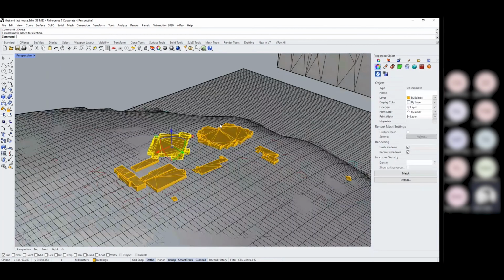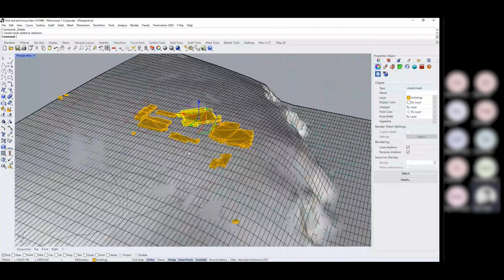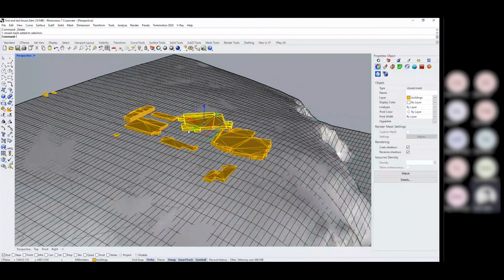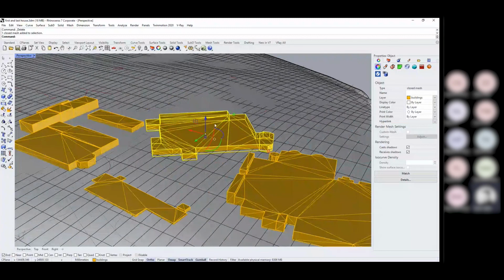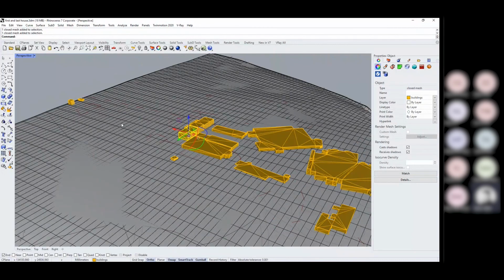But let's say I wanted to 3D print these buildings to sit on top of this. In fact, there's two things I'm going to show you. This is one. I'm going to show you how to extract contours for laser cut models. But let's say I want to 3D print these buildings. Currently, it says it's a closed mesh, which is really good. This one says it's a closed mesh.